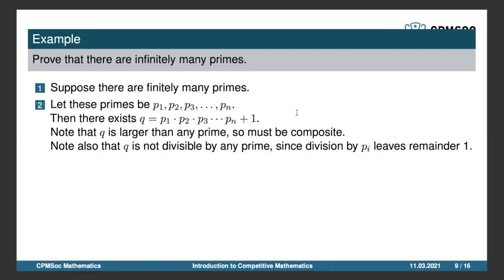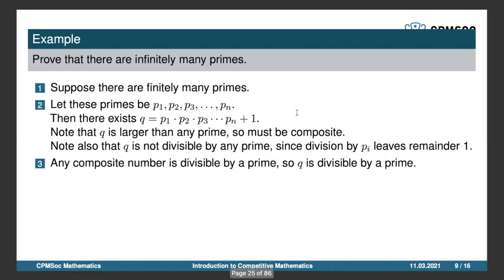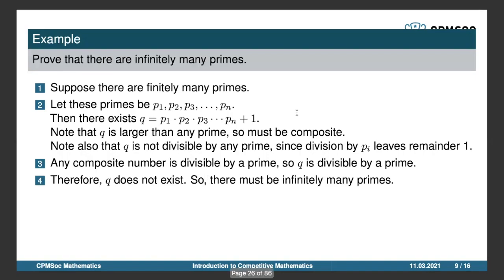if you think about dividing it by any one of those primes, you'll have a remainder of 1, which means it's not divisible by any of them. If it's a composite number, it has to be divisible by some prime, since it's larger than 1. So we're saying that it's divisible by a prime, but it's also not divisible by any prime, which is a contradiction, which means the thing we assumed is not true. We assumed that there are finitely many primes. We didn't know that, but now we know that it's false, because if we assume that and we apply things we do know, then we reach a contradiction.